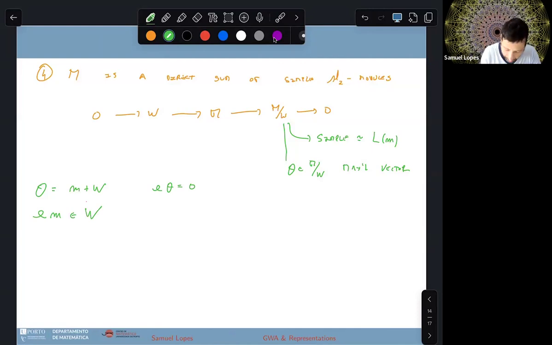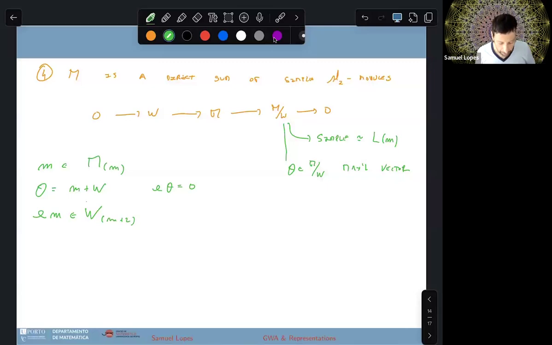Okay, but this element theta being a maximal vector doesn't just mean that it's killed by E, it means that it's an eigenvector with eigenvalue, in this case m. Okay, so this theta is an eigenvector with eigenvalue m. So in particular, it's in the generalized eigenspace corresponding to m. So I can assume that this m is in the generalized eigenspace corresponding to m. Okay, so this element E times m is actually in the generalized eigenspace corresponding to m plus 2.